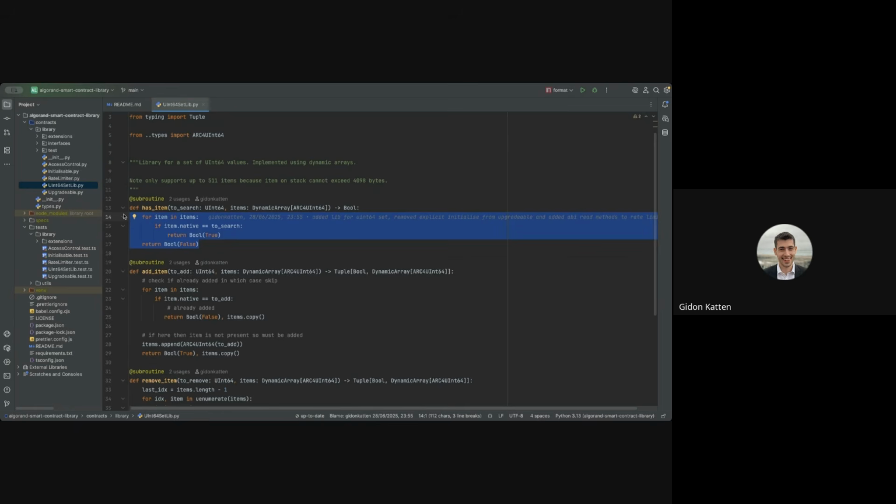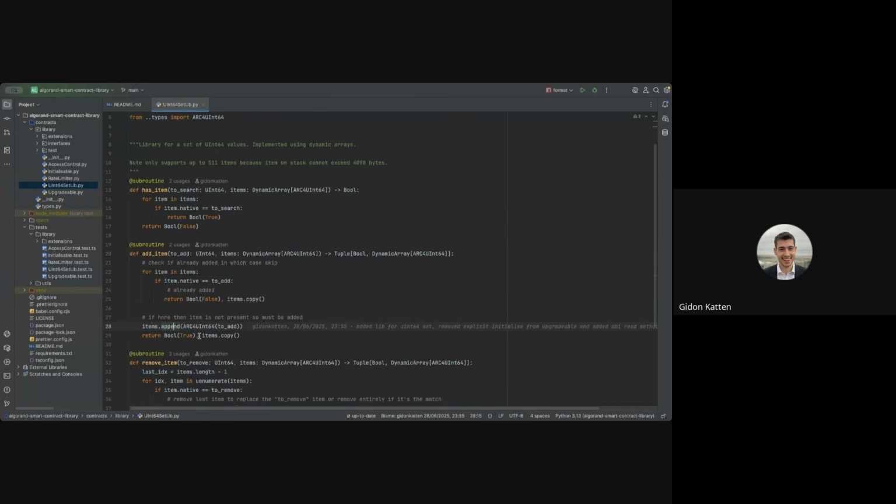We considered making the array ordered, so the search could be a binary search or something similar, but we thought the implementation complexity wasn't worth the usage, because it's quite cheap to do transactions on Algorand at the moment. So this is not a concern for us to do it in a slightly less efficient way.